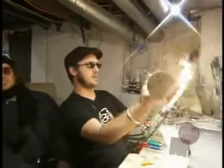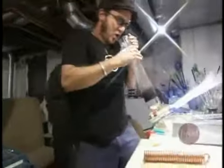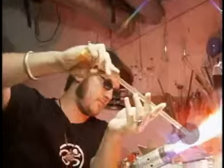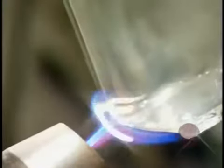With a piece of tube like this, we're going to have to heat it up very slowly. Right. You're just blowing a hole through the side of the glass. There it goes. Dude, this is like custom made. We're going to make a separate piece for the spout. To have it right on the shoulder would be the best spot.